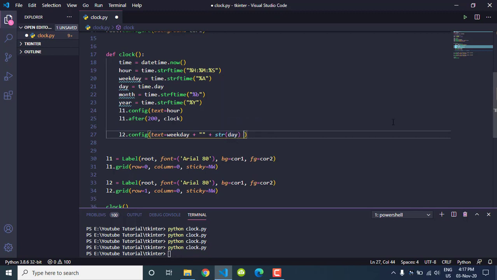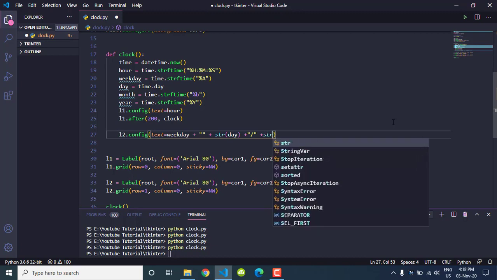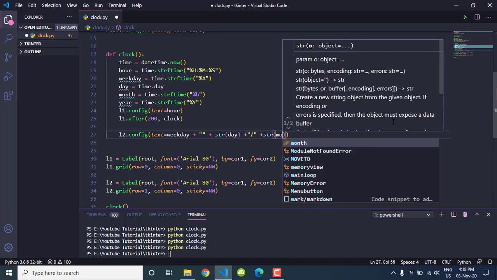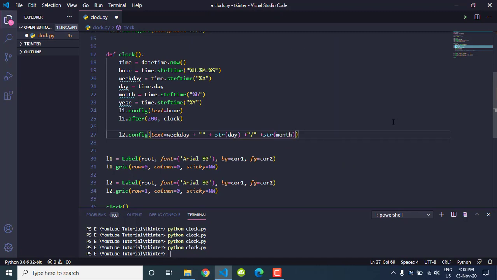Give space again, plus, open and close, slash, plus again, str of month, this way, and space again, plus, and slash, plus, open, year, this way, open and close.